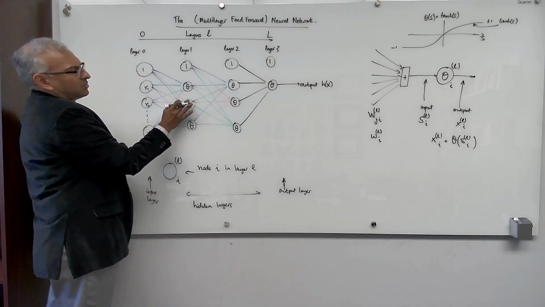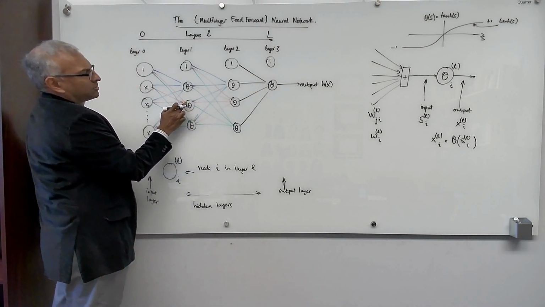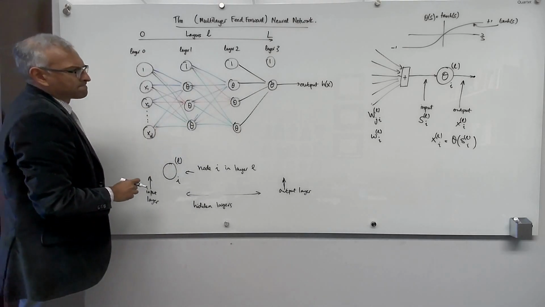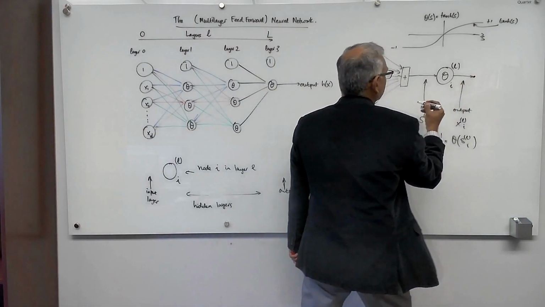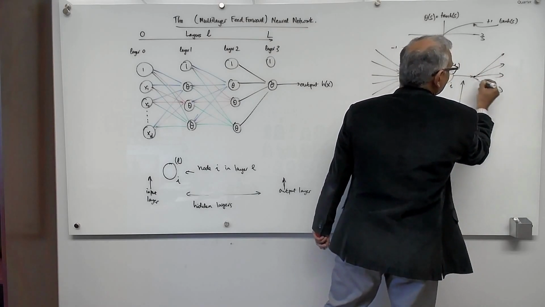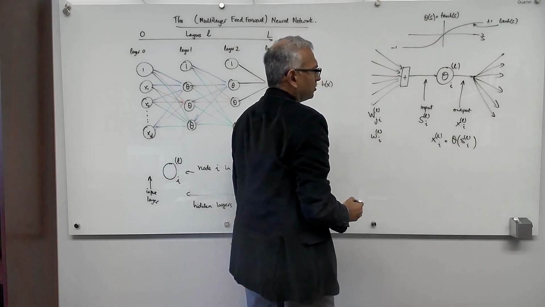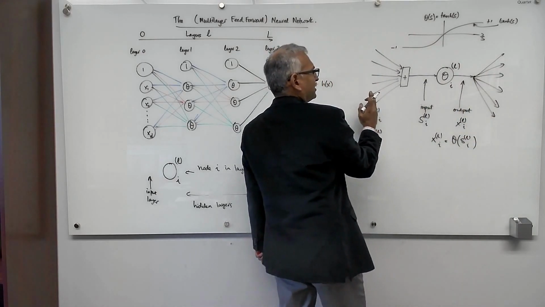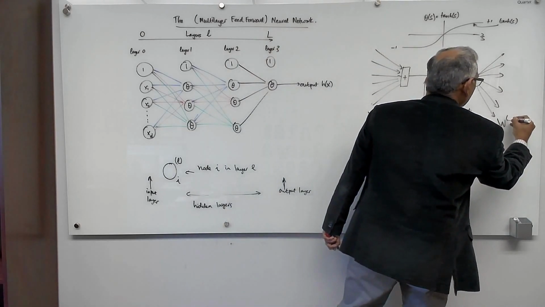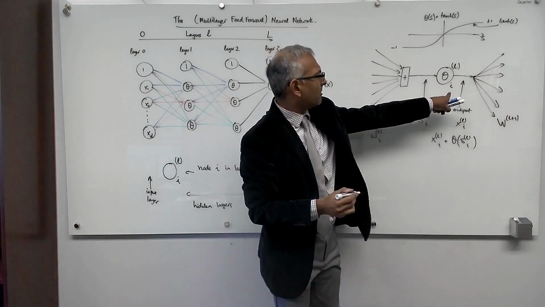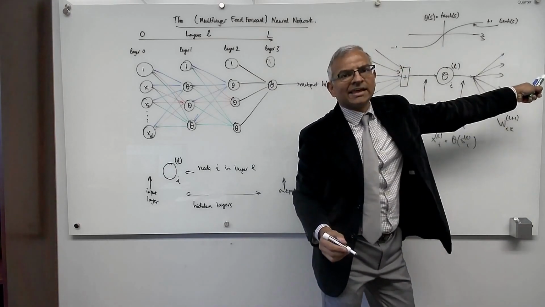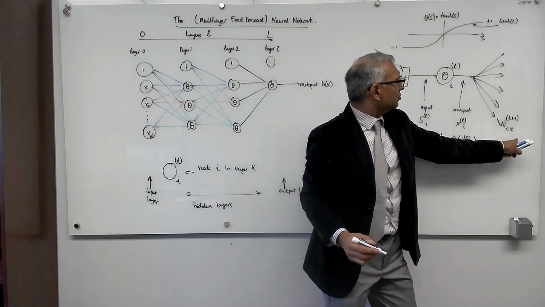Now what about going out? Let's look at what's going out here. There's a weight going out to every node in the next layer except the augmented one. So there's an edge going out to every node in the next layer. Since the edge weights coming into this node were W_L, these weights are W_L+1, and they're going from I to K. So the weights going into layer L+1 from node I to node K.